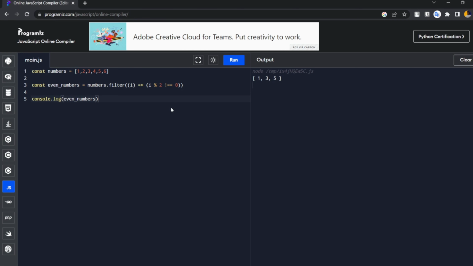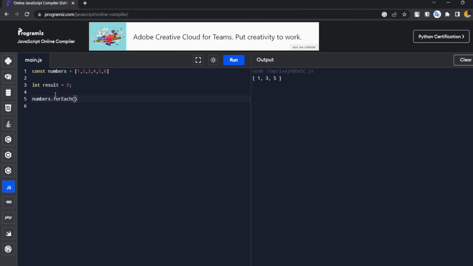Okay, so now last but not the least, let's talk about reduce. Reduce is one of my favorites, because I use this particular method a lot. So what it does: let's say you want to sum every single item from this array. One way to do this is to assign a variable with 0, and you will simply run a loop on it.